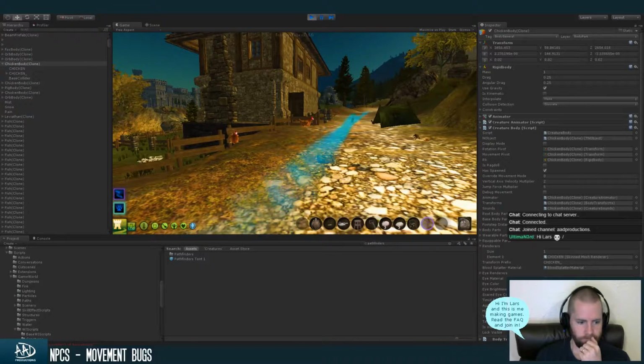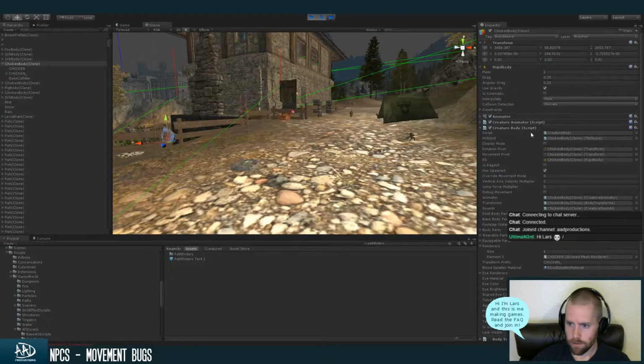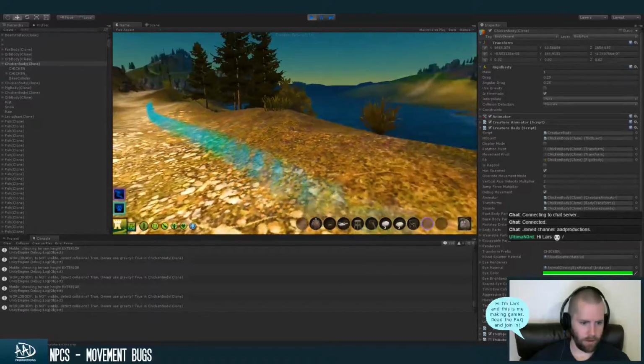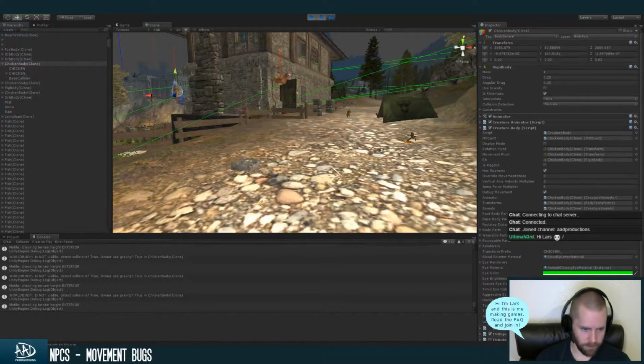Okay. So. Let's see what our debug information tells us. I'm going to set debug movement to true on our friend the chicken here, and we will be immediately spammed by a whole bunch of information. Alright, let's pause and take a look at these logs.